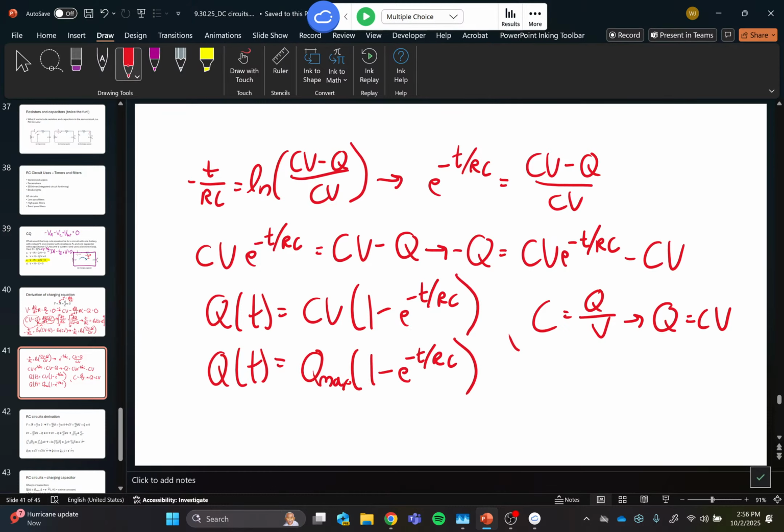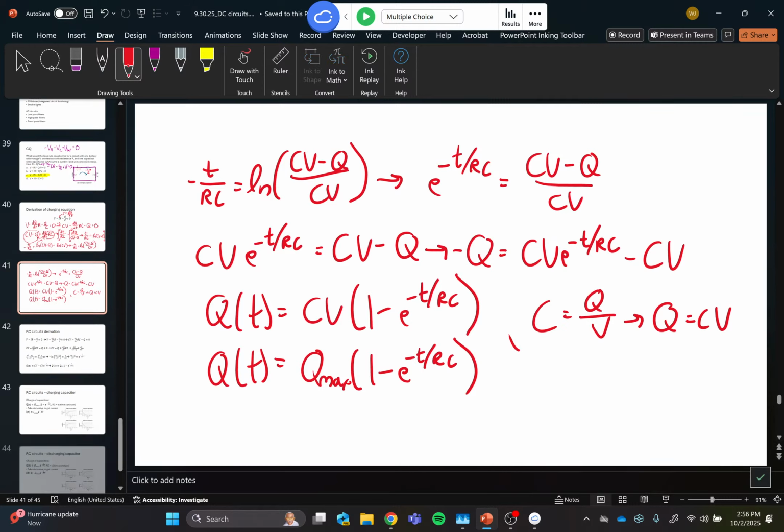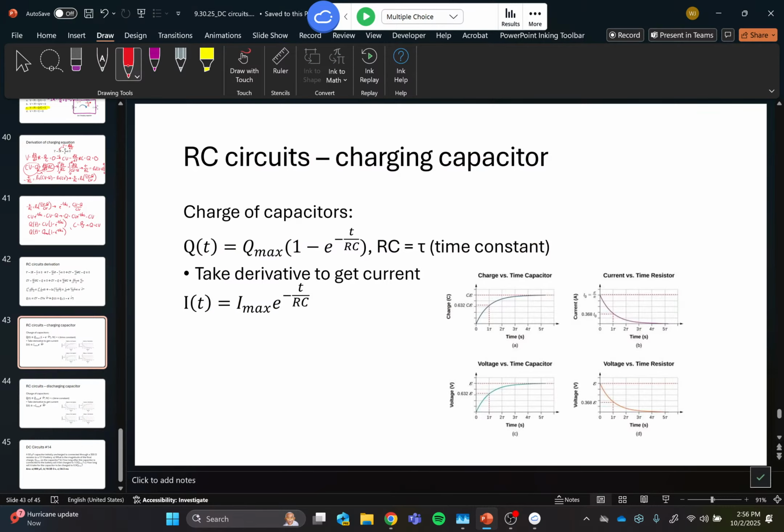You do not need to know this derivation. In fact, you don't even need to know this formula, it is on the formula sheet. Boom, there it is. It's the charging equation. We did it! First differential equation, maybe you've done. You don't need to be able to do the differential equation, but I wanted to show you it came from stuff that you know how to do. You know how to do the loop rule. Maybe you're still practicing and learning, but that's when we did the loop rule. We had to do a differential equation, but hopefully I showed it wasn't too bad. All right, that's the charging equation.